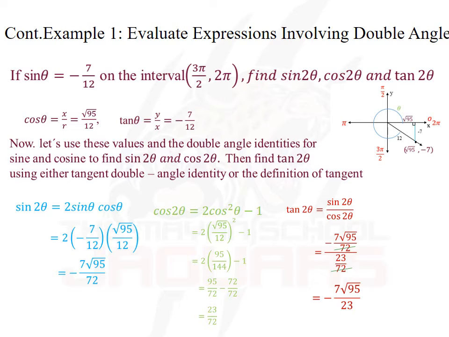We would have obtained exactly the same result if we had used the identity tangent of 2 theta equals 2 tangent of theta over 1 minus tangent square of theta. Why did we decide not to use this one? Because it would be a longer process that would lead us to exactly the same answer. And here the only thing that we did was to replace the sine of 2 theta and the cosine of 2 theta to find the tangent of 2 theta.